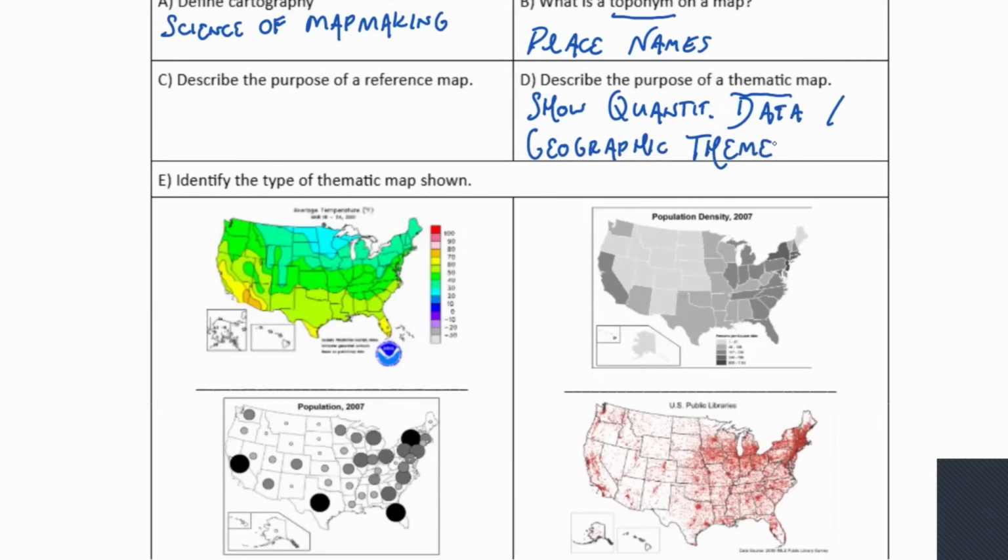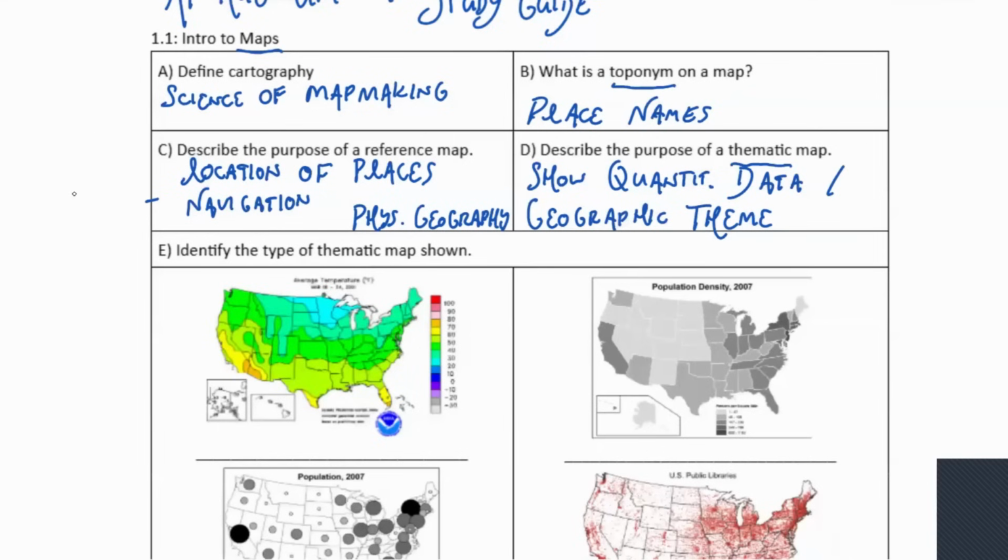But reference maps do not show quantitative data. They show really location of different places that you can reference. Okay, where is California? That's what you would use a reference map for, to find where California is or where is the Indian Ocean. It can be used for other just geography features. It's used for navigation. And then, of course, you could say just examining physical geography as well. So you want to see where land is, where water is, where maybe a river is, or the ocean, or a bay, or the sea, something like that. This navigation here, I spelled it right. It just doesn't look that good. All right, so I am writing that out.